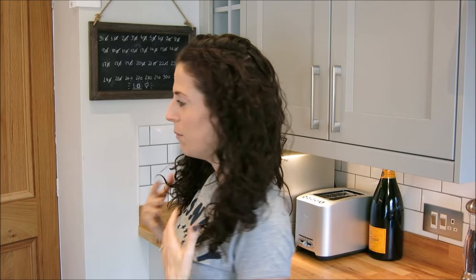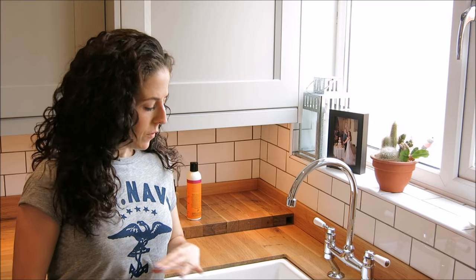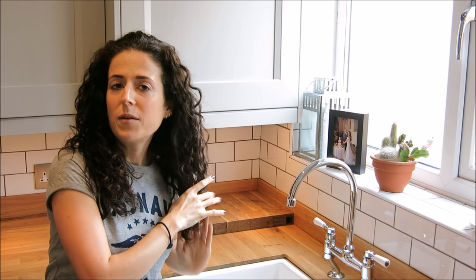This is what my hair looks like before I refresh it — not an appropriate hairstyle to leave the house with. You can see the curls have kind of disappeared and the back looks horrible. I'm basically going to stick my head over the sink and squeeze water into my hair down the hair shaft. When it's quite wet again I'll put more product on my hands and squeeze that through without disturbing the curl pattern.